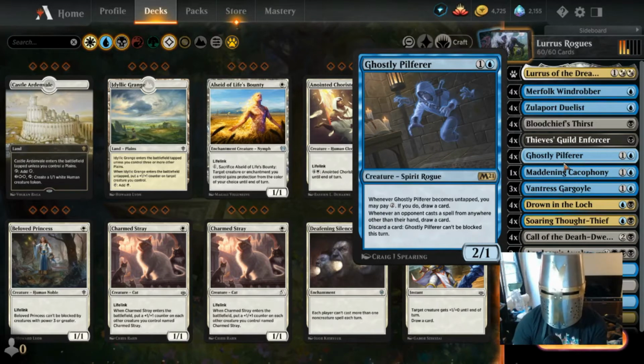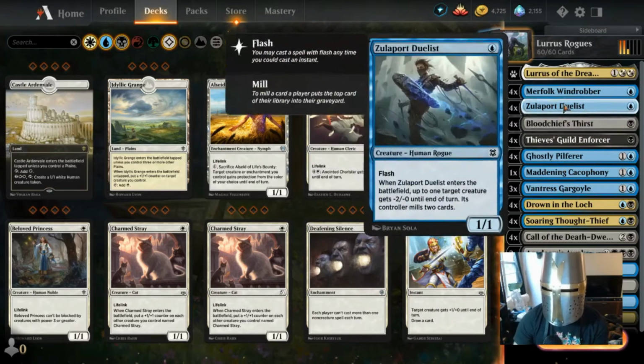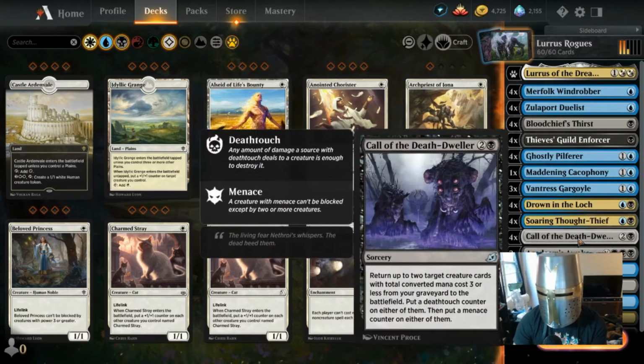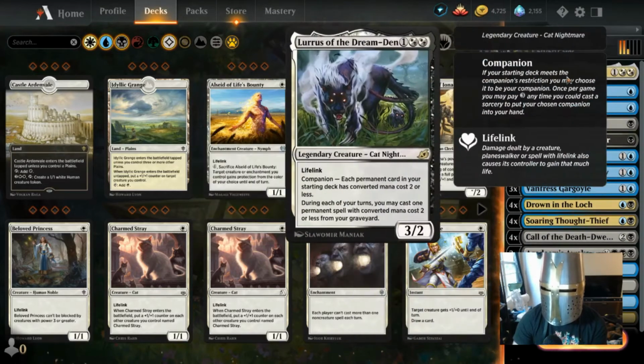He also has some abilities. Whenever he becomes untapped, you can pay 2, which generally you don't want to do, and draw a card. Whenever an opponent casts a spell from anywhere other than their hand, you draw a card, which is not the best ability, but hey, if it works, great. And then you can discard a card, and he can't be blocked this turn. If you want to discard another rogue, that's not the worst thing in the world, because you can just get it back with Call of the Death Dweller or Lurrus of the Dream-Den.